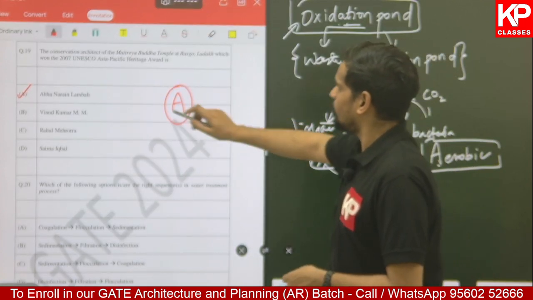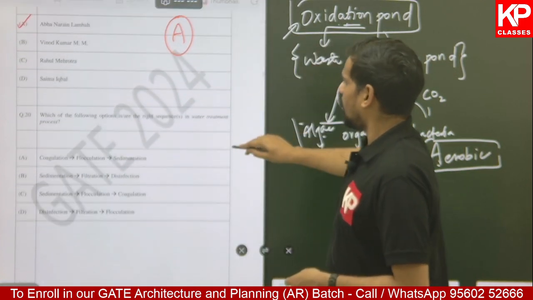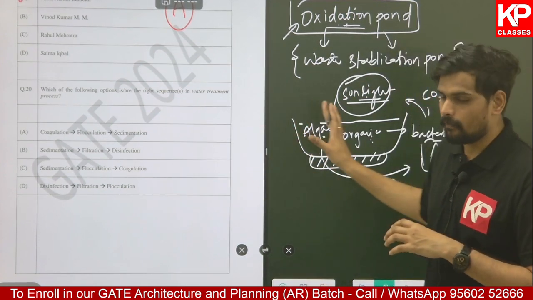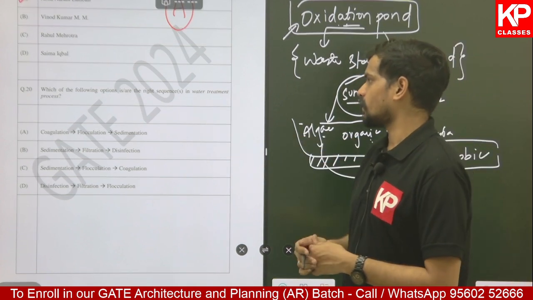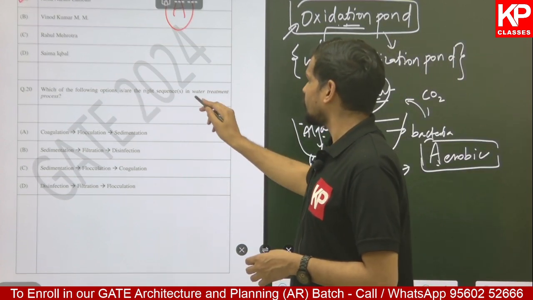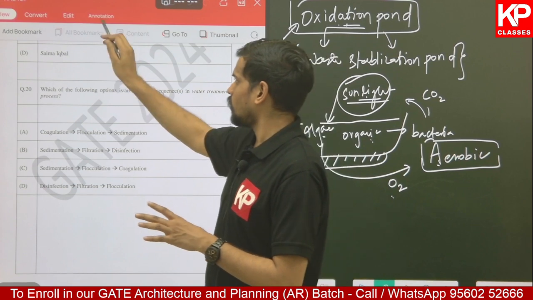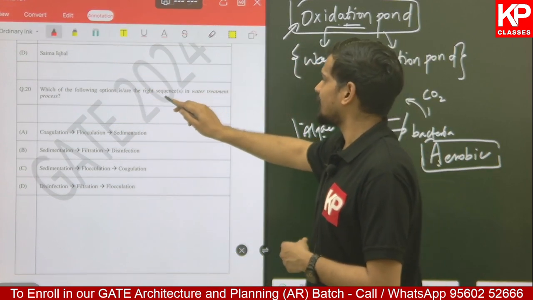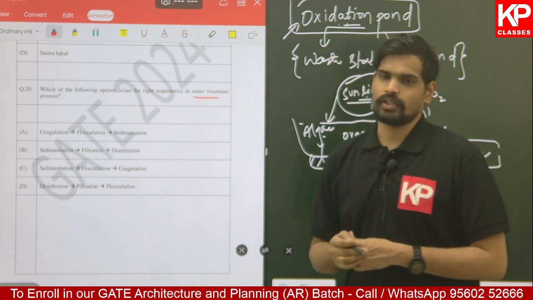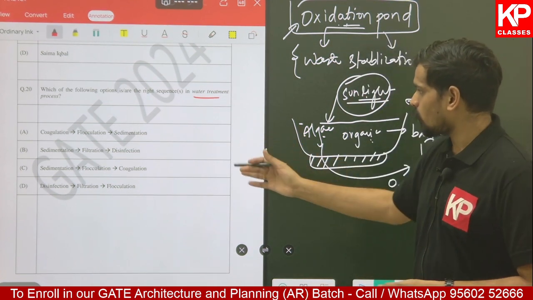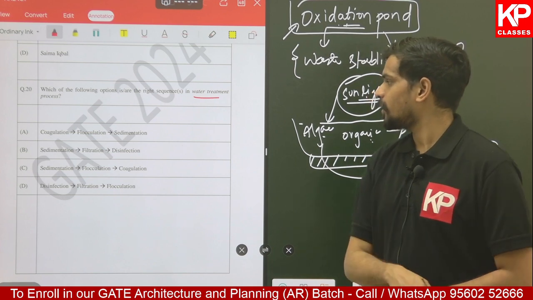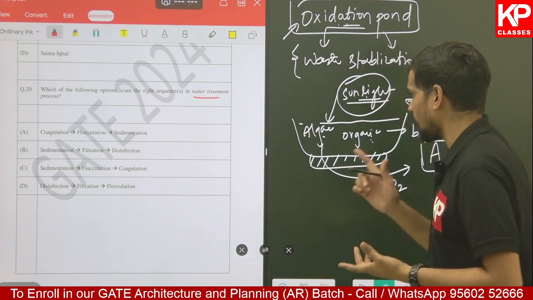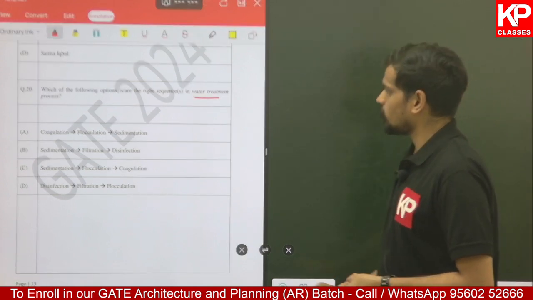The next one, which talks about the sequence of water treatment, again is a question for 1 mark from the same area of wastewater treatment. So let us look into this question. They have not mentioned specifically wastewater; they are just talking about water treatment in general. Which of the following options is the right sequence for the water treatment process? In water purification, these processes, coagulation, flocculation, sedimentation, disinfection, filtration, are used in drinking water purification. So let us look into the correct sequence.